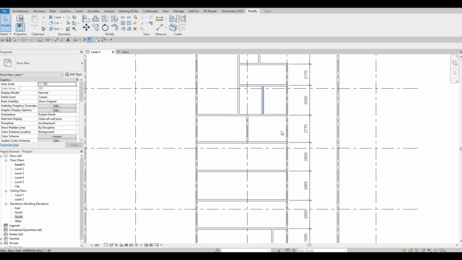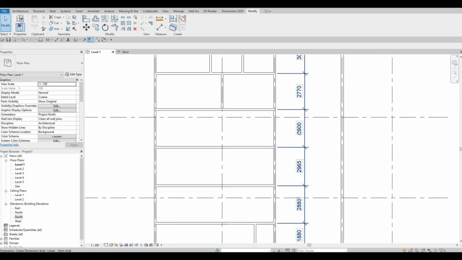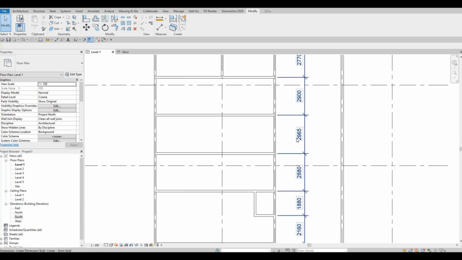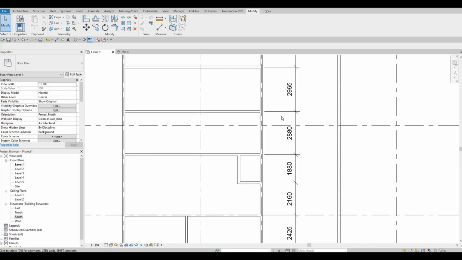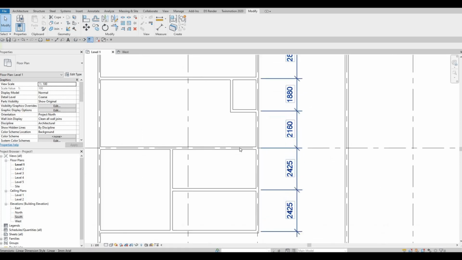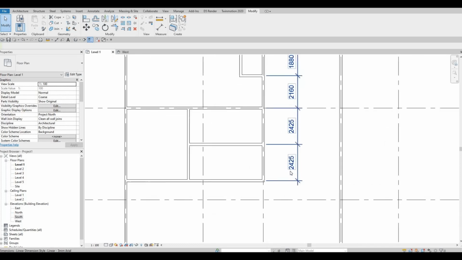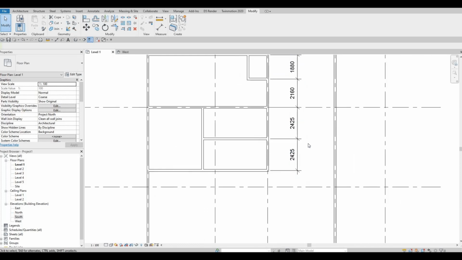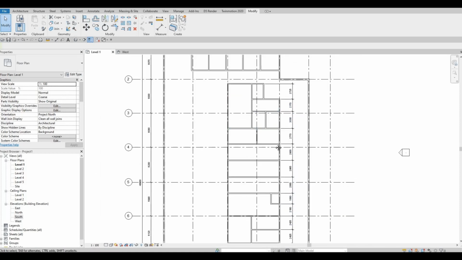Put a line in the middle. This is 2770, and then put a line in the middle like so. 2900, 2965. This is 2880, 1880 right here. 2160, 2425, and lastly 2425 as well. So those are the dimensions for this.